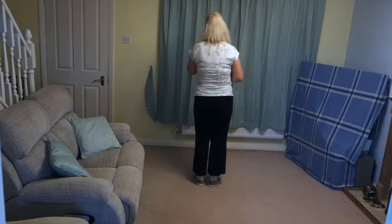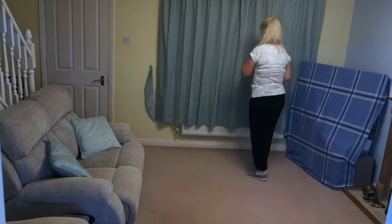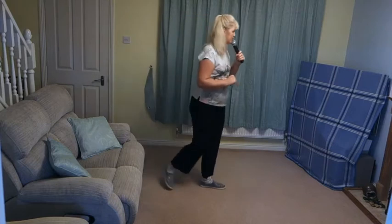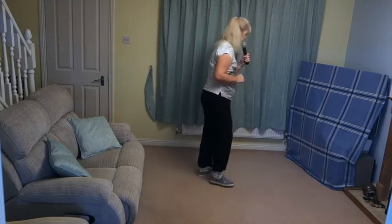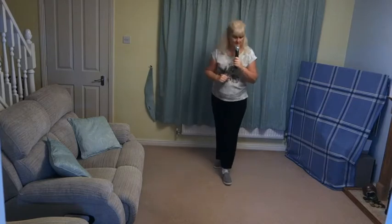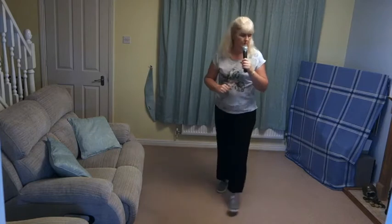Fall away off on the left. 4, 5, 6. Step, side, back, back, hook, hold, step, turn, behind, side, drag, hold, turn, sweep, cross, back, side, turn, pivot, step, sweep, cross, rock, side.